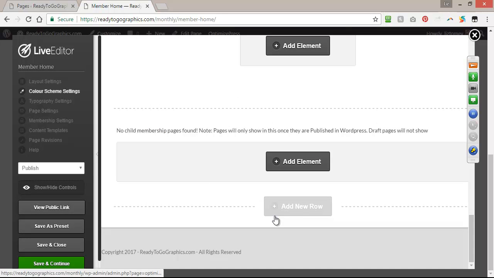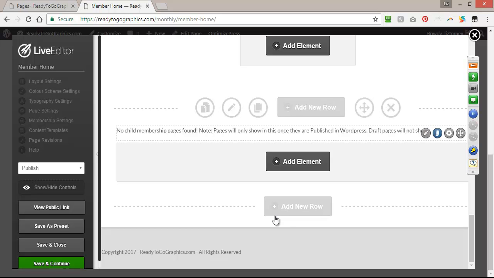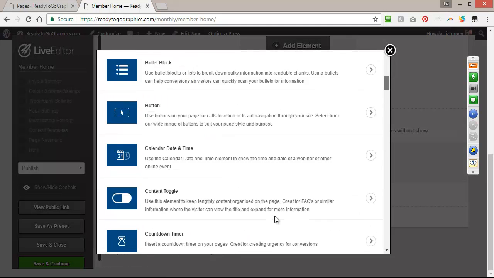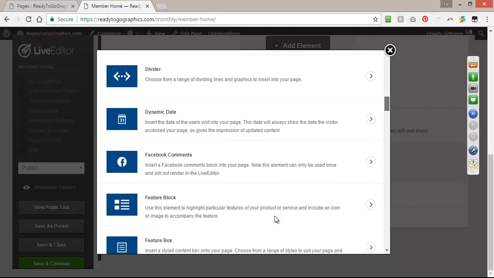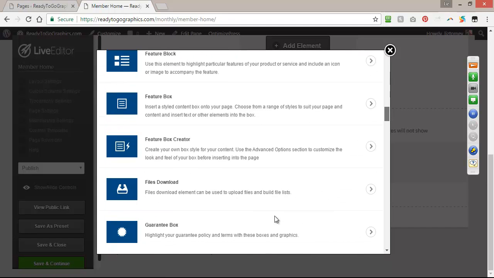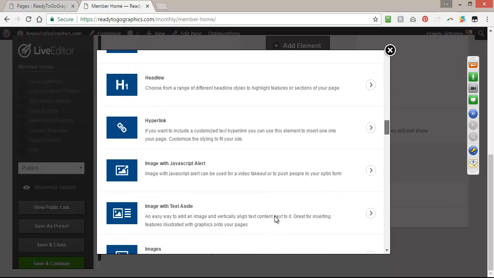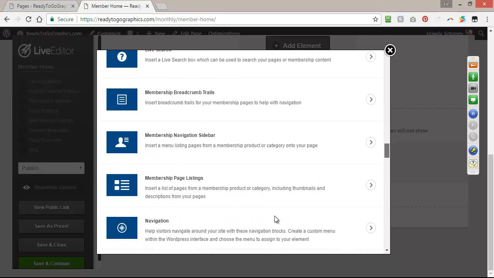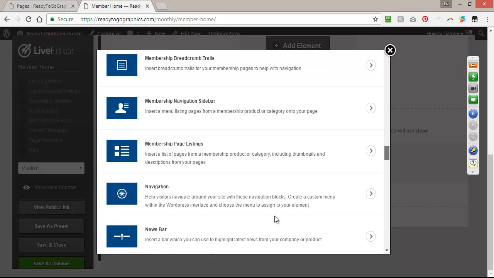The pages. Okay, let's see if it's something different here. So course description, feature, files, guarantee box, headline, launch, live search, membership navigation sidebar.